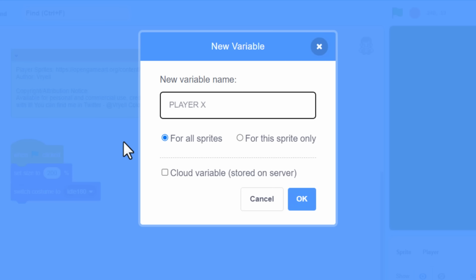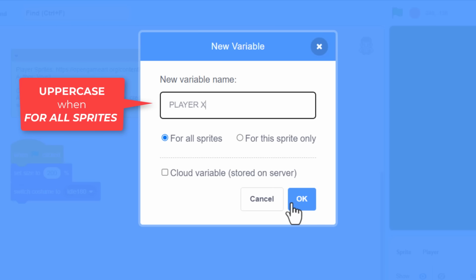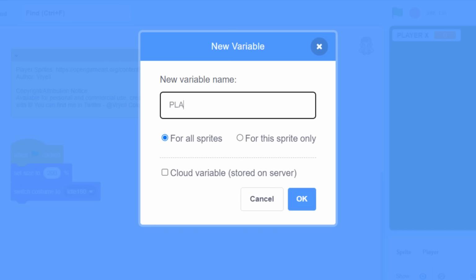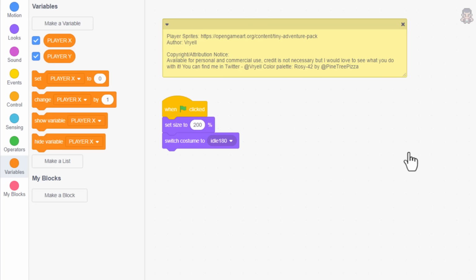Now, as a helpful hint, you might notice that I always use fully uppercase letters in my variables that are for all sprites. And now we need to create another variable, player Y, also for all sprites. We'll start the game by setting player X to 0 and set player Y also to 0.